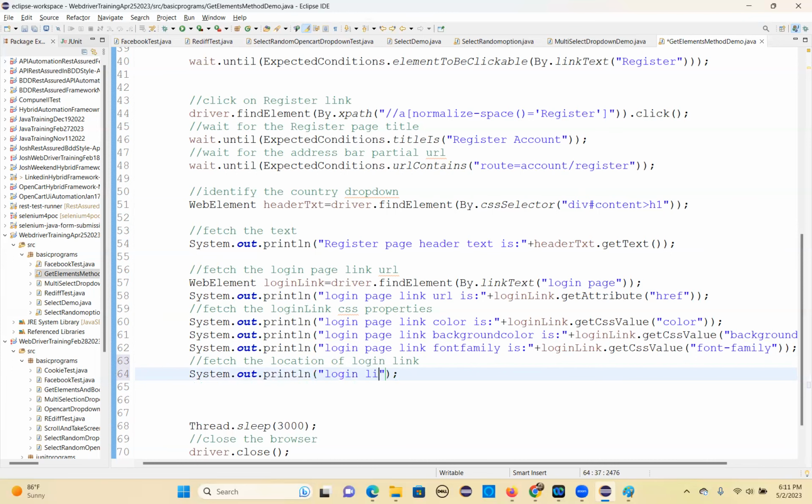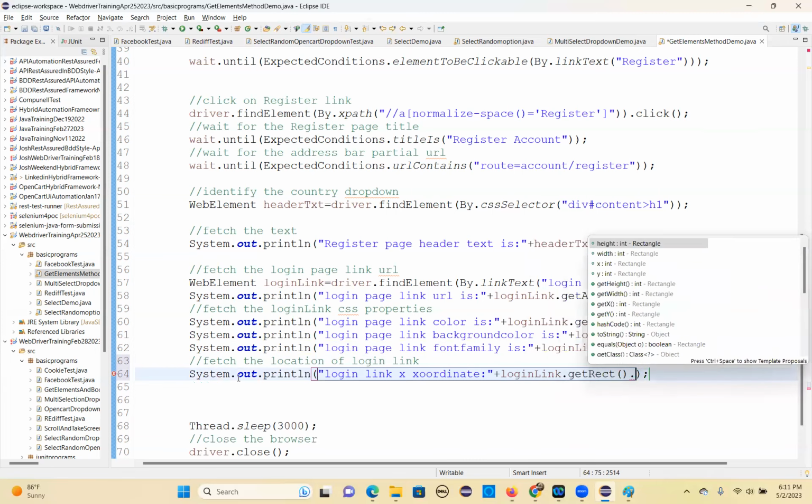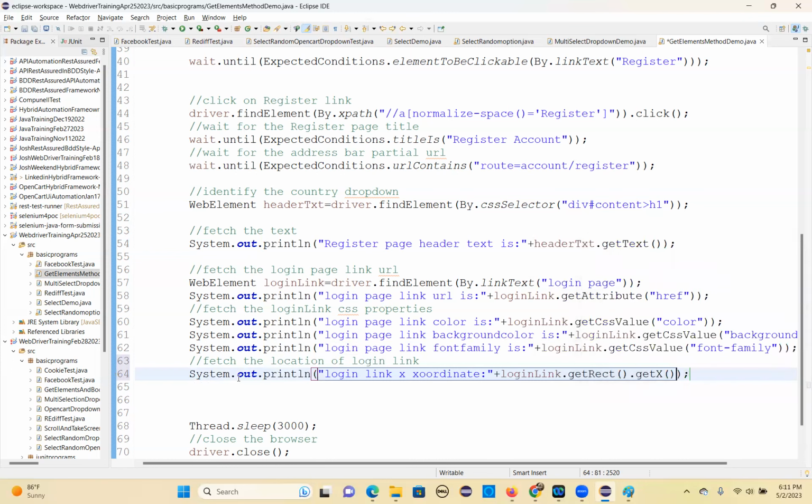Login link X coordinate: getRect dot getX. Same way you can find the Y coordinate.